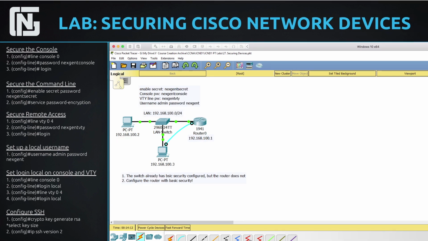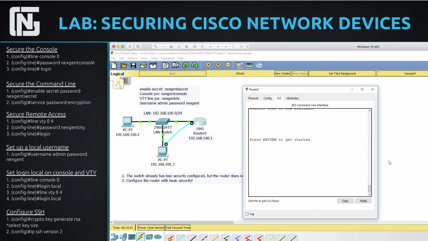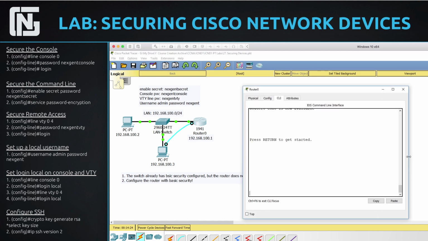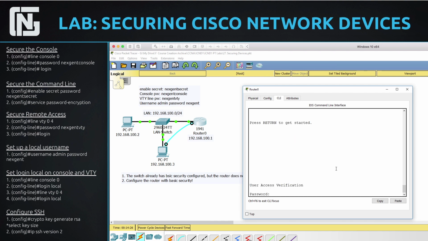Now there is one more bonus thing I'd like to add real quick, because we can actually protect who can access our VTY lines by IP address. So who can actually remotely configure our device by IP. We can create an access list to protect our VTY lines. In the real world, we would do this to allow a management network to configure our devices. But in this case, we're just going to allow only host 100.3 to connect to the VTY lines. So this is something good to look at real quick within the scope of Cisco.